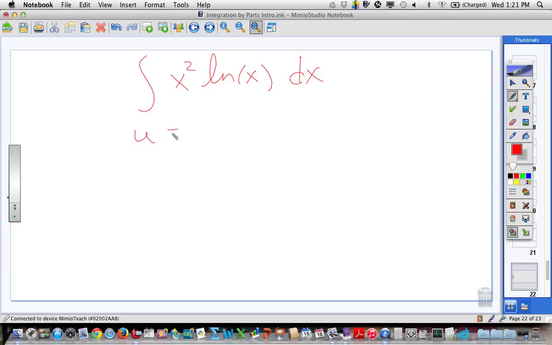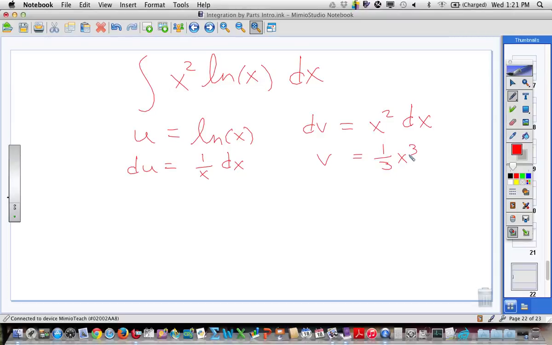All right, so what do we do? Well, we need a u and we need a dv. Which one are we picking for the u? Natural log, because LIATE says if you've got a log in there, that's the first choice for the u. That comes before the algebra. So the rest of it, the x squared, the dx, that's going to be the dv. And you have to account for the whole thing, everything. Everything has to get used. So whatever you pick for u, the rest has to be the dv. All right, so what's du? 1 over x dx. And the v?